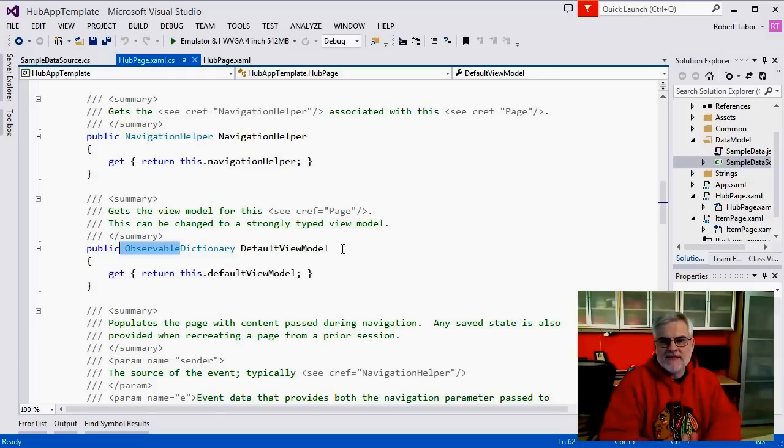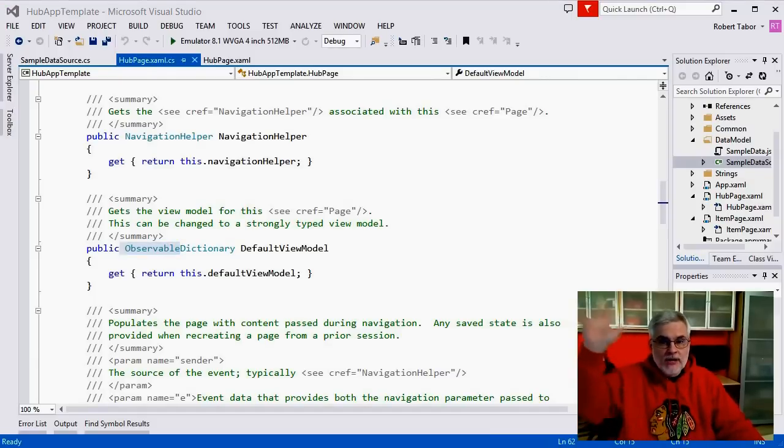But from your perspective as the developer, how do you notify the view that something has changed? Well, in order to make that work, your classes have to implement the INotifyPropertyChanged interface. So by implementing the INotifyPropertyChanged interface, your class basically will say, you can observe me, you can watch me, and I'll let you know whenever something inside of me changes.